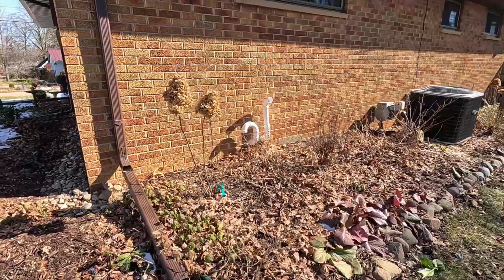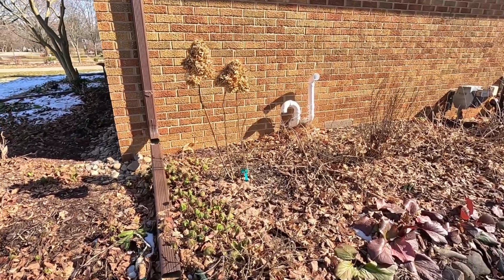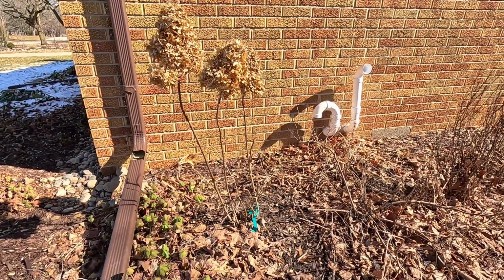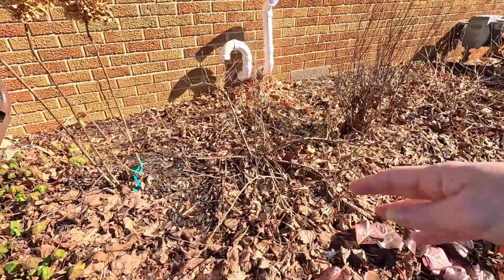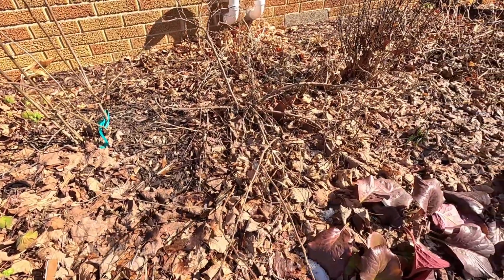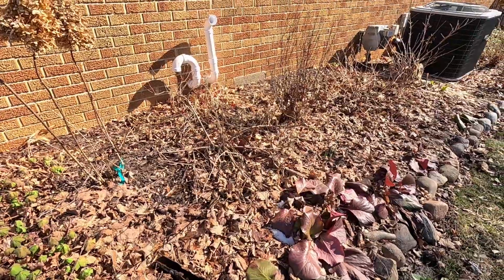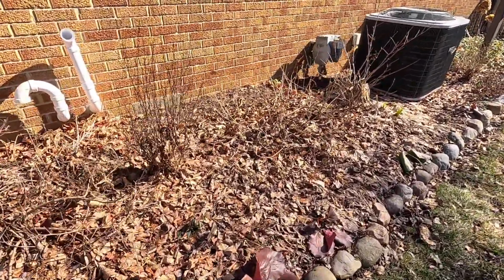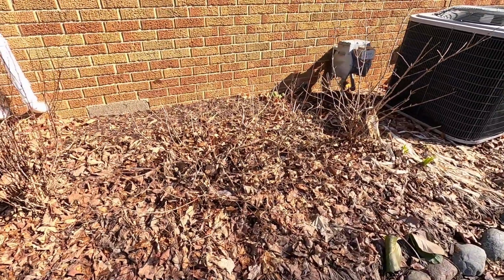And then I definitely do need to trim these limelight hydrangeas, and I'll get after some of the smaller ones and just leave, you know, those real thick stems for them over time. And I have this low growth sumac right here that is really pretty, but I want to make it more dense, so I'm gonna clip that back pretty hard. I've got two of them right in here, and I'm hoping that will make it a little bit bushier.